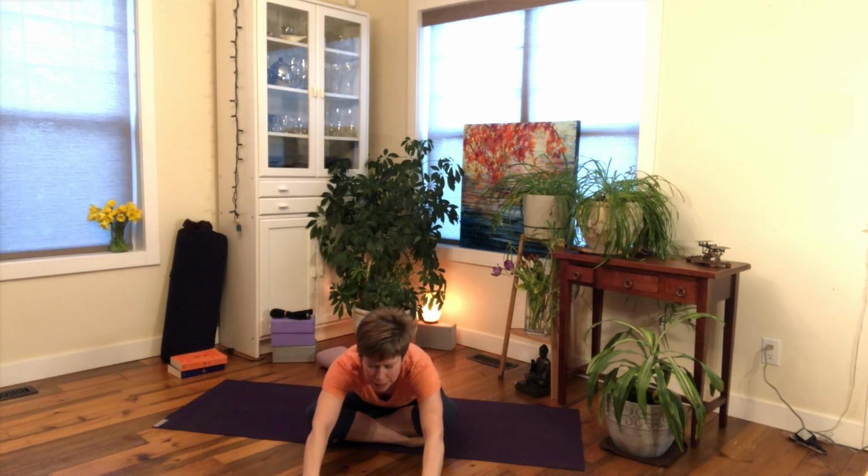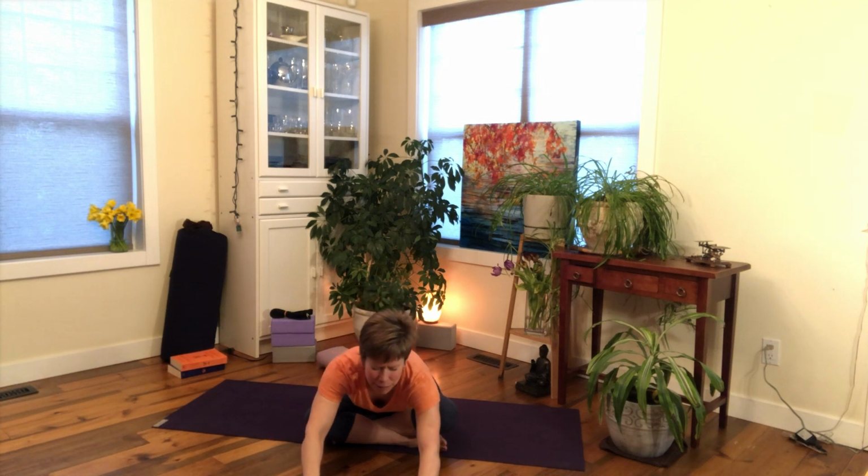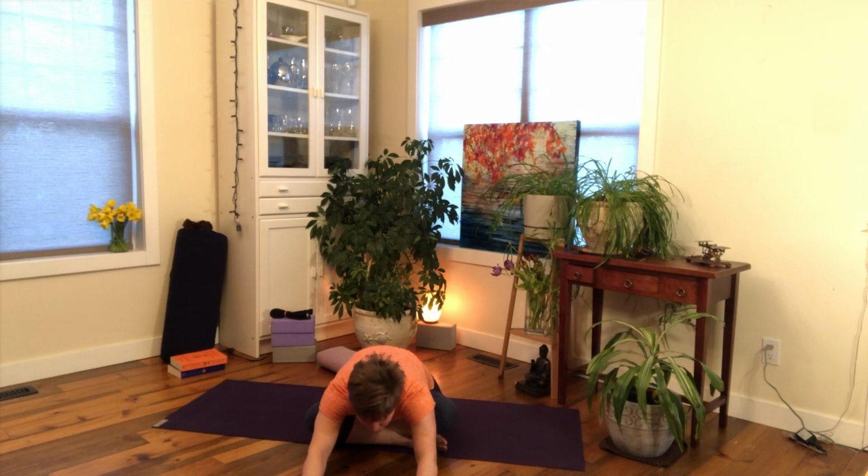Exhale, lengthen out in front of you as your finger pads, thumbs touch the ground. Inhale, grow long through the front of your spine. As you exhale, begin to walk the arms forward, hands forward, finding a position that you can hold and breathe into.